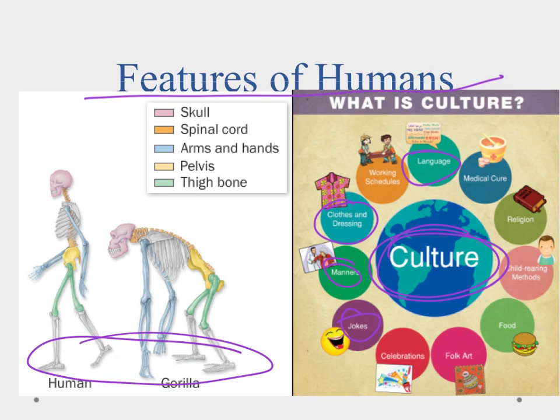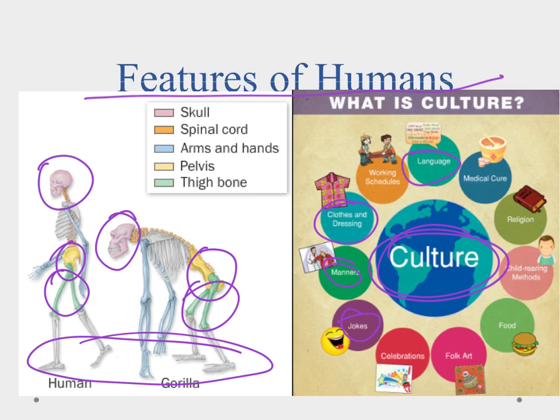What this does is this is a result of a change in the pelvis and the change in the formation of the leg bones. We'll see some variations there as well. But the big difference comes here in the skull. And what it did is it got our skulls up a little bit higher. We changed the orientation a little bit, and we were able to use other things like tools. So we started to grow a larger brain, and we notice that up here. And that's one of the things that separates us from the rest of the animals.